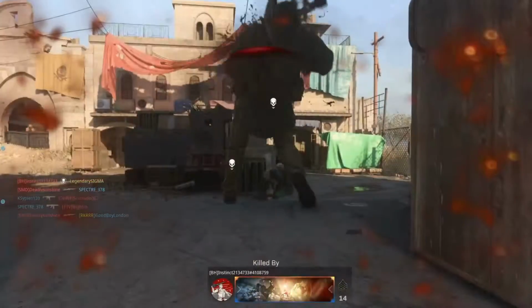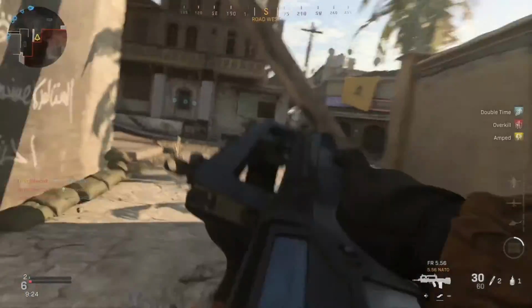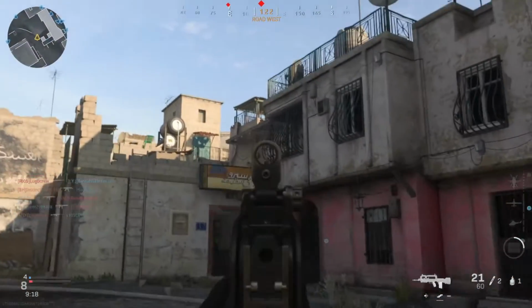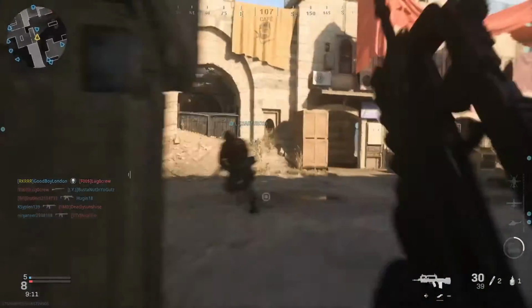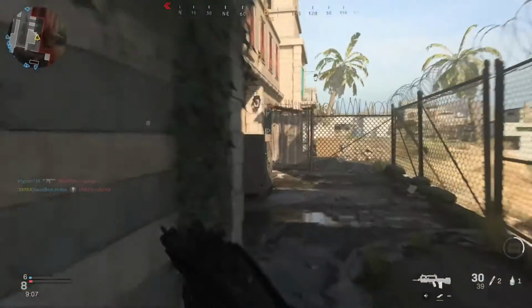Hold up. Wow, somebody's inside here. Wow. Damn. All right, that's two deaths. Hold up. Let me see if I can get in here. I want to get inside a little bit. See, you gotta take your time. I can't rush. Even though I'm doing it, it's not the easiest thing to just rush in with this type of gun.